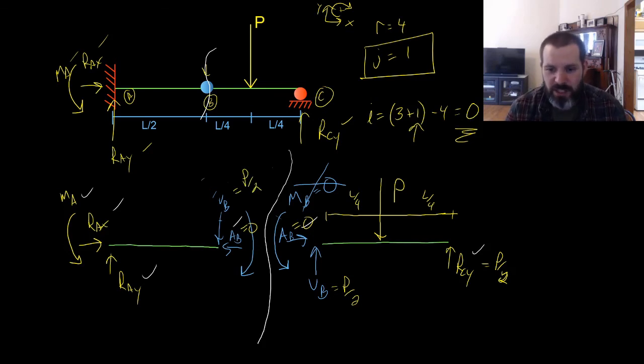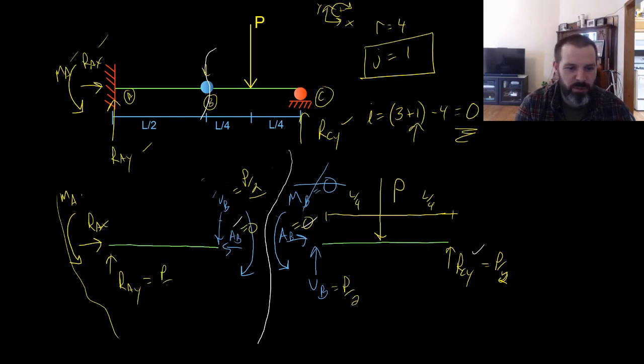Now, if you want to see me solve the reaction forces on a simply supported beam, you can go back to one of my previous videos. And also in one of my previous videos, I solve a cantilever with a point load on the end. And if we look here, V sub B is a force of P over 2 acting down, and then we have the fixed support on the left-hand side. This left-hand side of the beam acts just like a cantilever with a point load on its end. For that, we found that RAY is equal to P. In this case, it'll be P over 2.